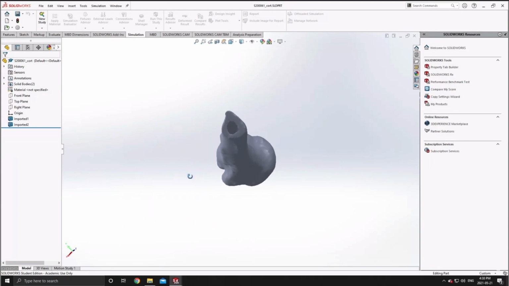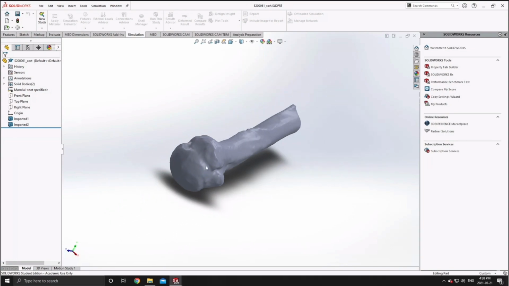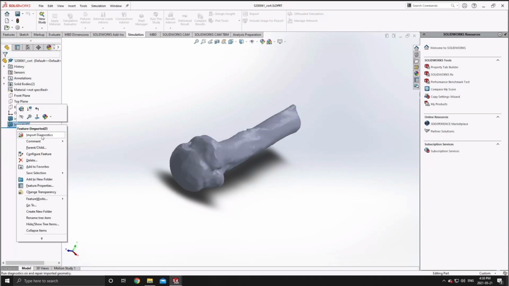So after your bone models have been successfully imported, just make sure you delete any disassociated solid bodies, as it will slow down processing later on.